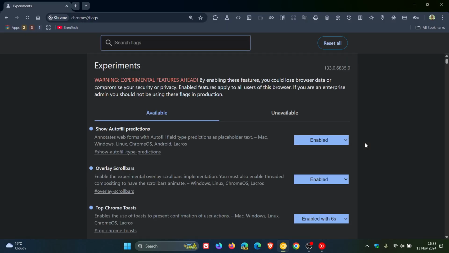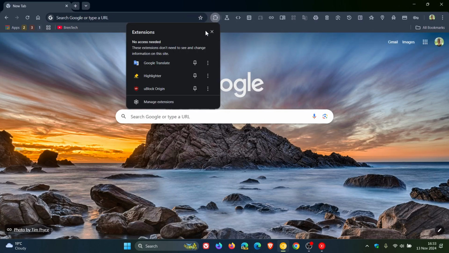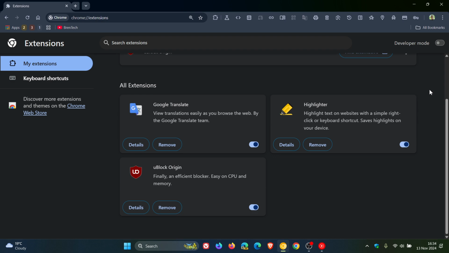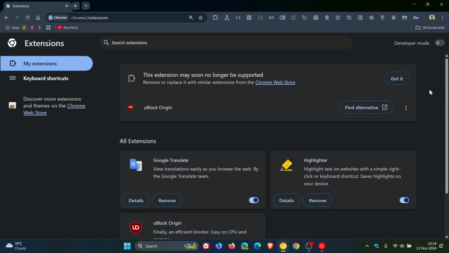We'll have to relaunch once again to apply that flag. Now, at this stage, nothing changes. So although the flag is applied, if I head back to my extensions, nothing has changed. We still get the same messages and so on. Nothing in that regard is changed, but this is going to be an interesting one to watch in preview. So that's why I'm saying this could work its way down to the stable version as another possible workaround for at least the next couple of months if you want to hold on to your uBlock Origin and other V2 extensions. And I'll keep a close eye on this.